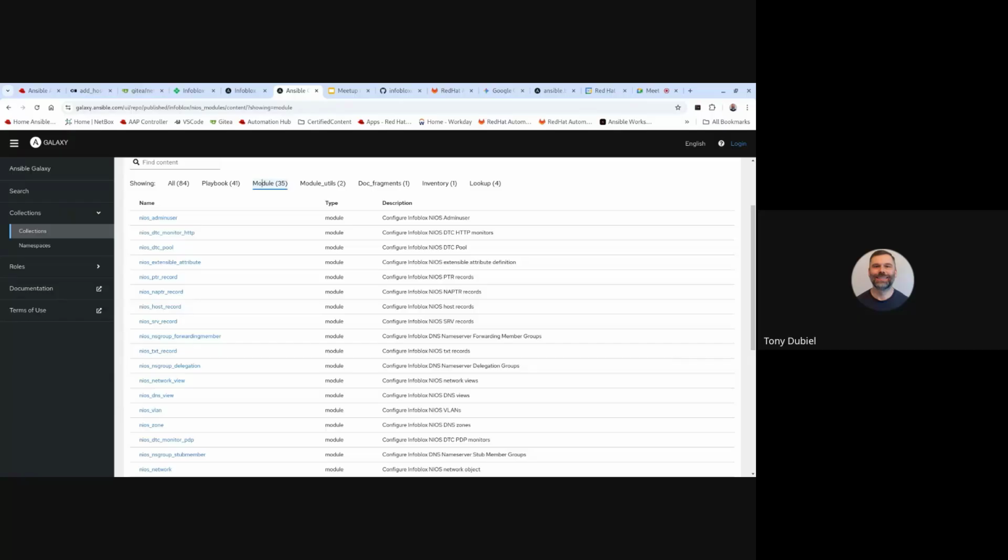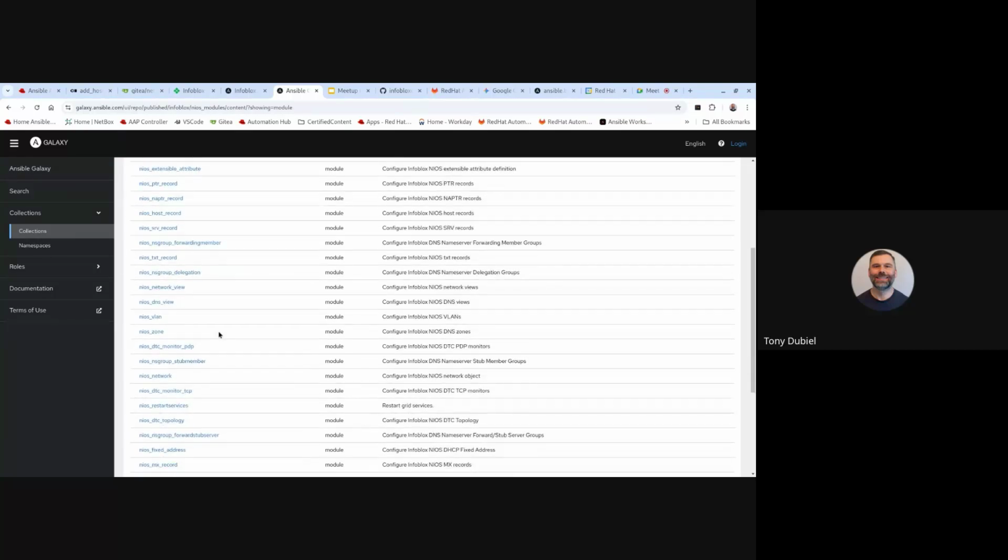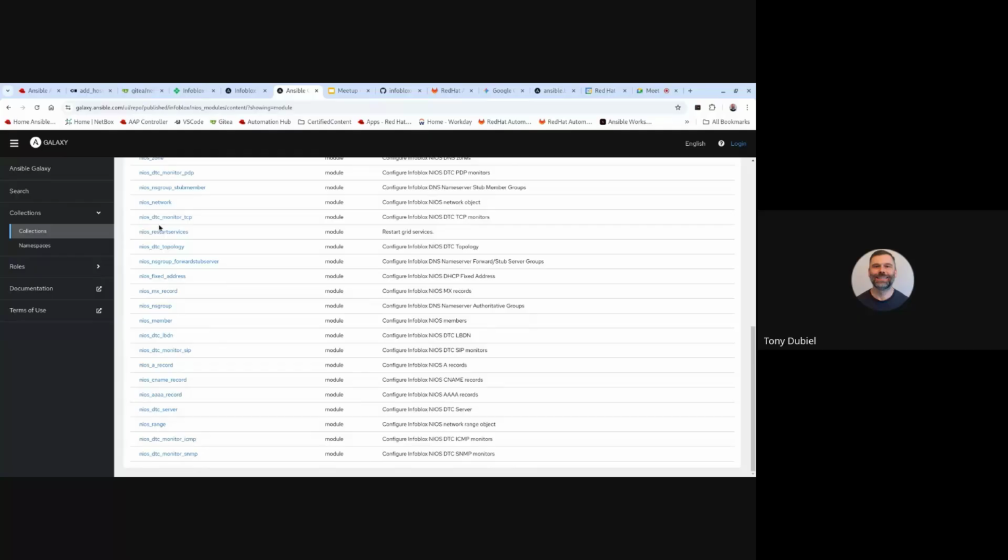All you're really doing is defining parameters. As we scroll down, you can see these are all different types of configurations that you could have configured from the GUI or leveraged the API for. We're just using Ansible to configure what we would have configured. The real benefit of Ansible is you can create a workflow in your automation platform to step out the order that you want to configure your Infoblox. And you can do that very rapidly, a lot quicker and a lot less work than trying to work with APIs one at a time, and light years faster than trying to do this manually from the GUI.